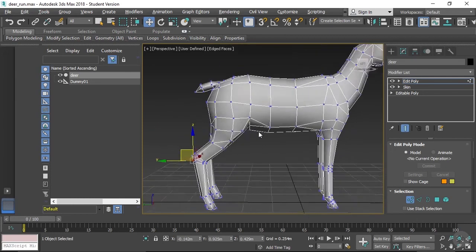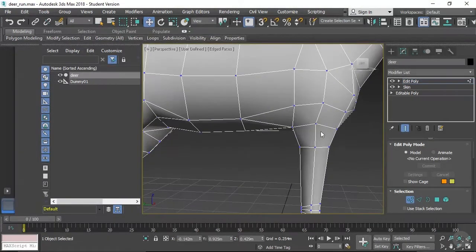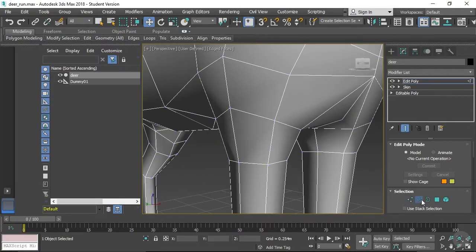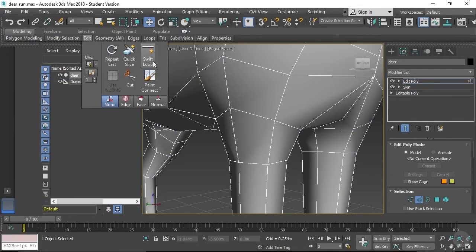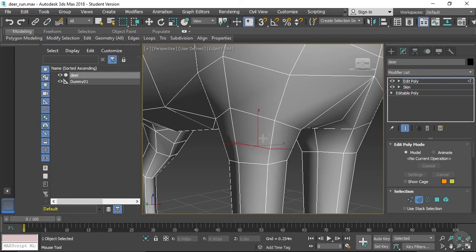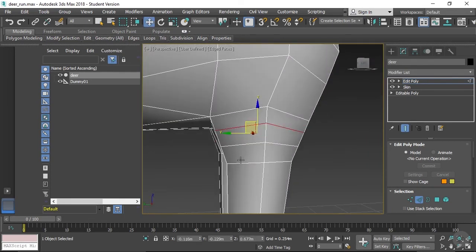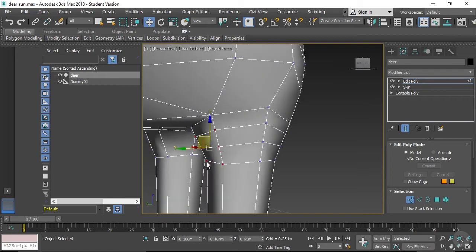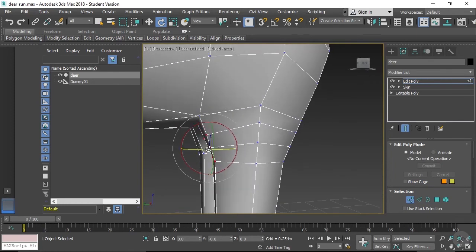So that's all fine. Probably want to repeat the same process around here as well by placing a few edge loops. But again, that's going to be very similar indeed. So we're going to put a few swift loops in here, especially because that's going to be the area that's going to bend. And we possibly want to do the same thing where we start to collapse this together. Now, very quickly, I'm just going to select these and scale those down slightly, possibly rotate them, soften the angle a little bit more.